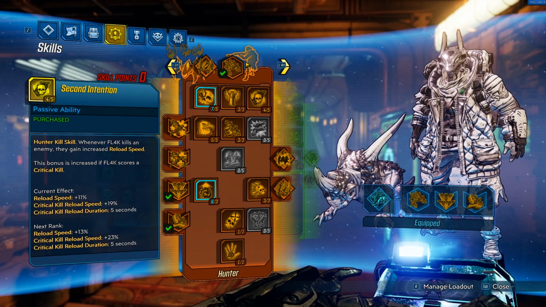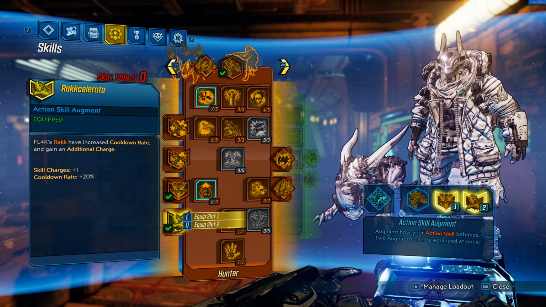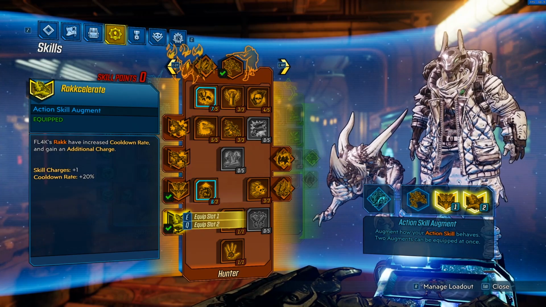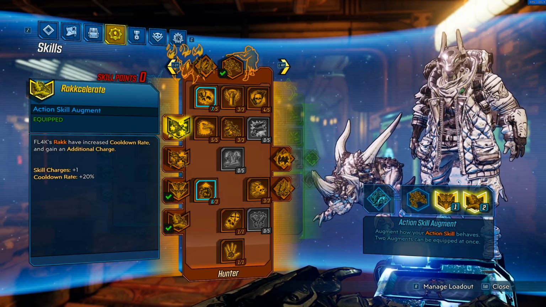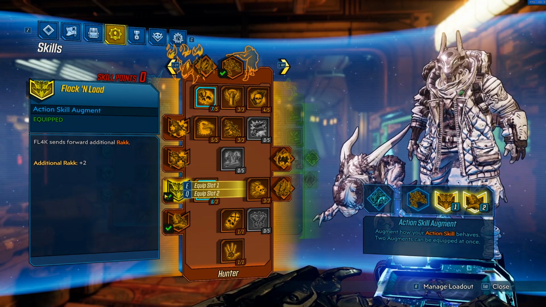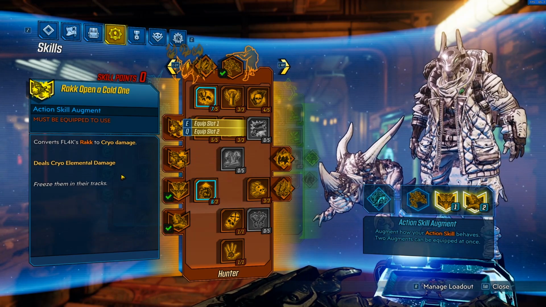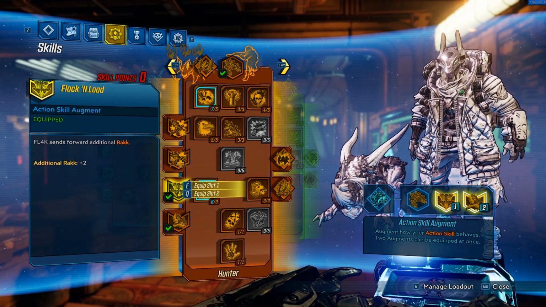Now, obviously for this build, we're going to be using Rack Attack, and then the only augment that I have on at all times is Rack Accelerate for that extra charge. And the other augment, I will swap between Rack Open a Cold One and Flock and Load depending on what kind of enemies I'm facing. If I'm facing a lot of armor, I will put on Rack Open a Cold One and turn them into cryo. And then if I'm facing a lot of flesh enemies, I will keep Flock and Load on.